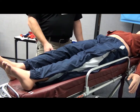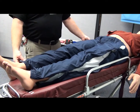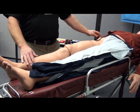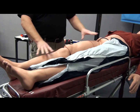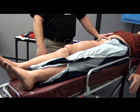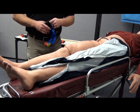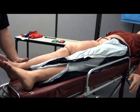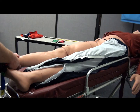Alright, so for our patient, the one thing that we will need to do is expose the injured leg itself. Obviously, cut up the side of the pants, and we roll that out of our way. So now that we have our leg exposed, and there's not a lot of bulk around the patient where we have to do a lot of the work. So next, we'll use the ankle hitch. Obviously, it's a closed mid-shaft femur fracture. Someone should be holding and pulling traction the whole time. As someone's pulling and holding traction, your job or someone else's job should be to put the ankle hitch.